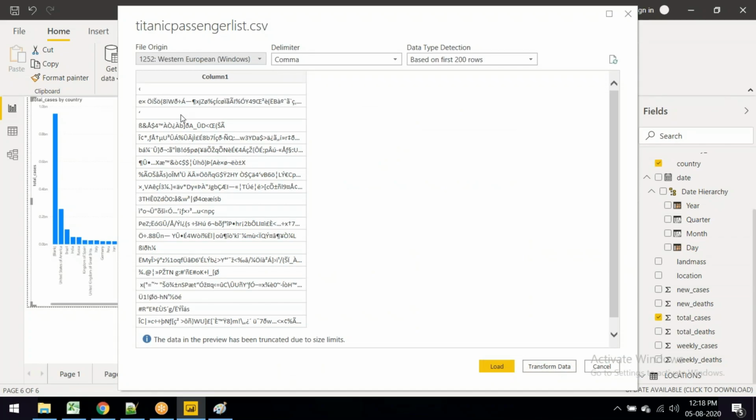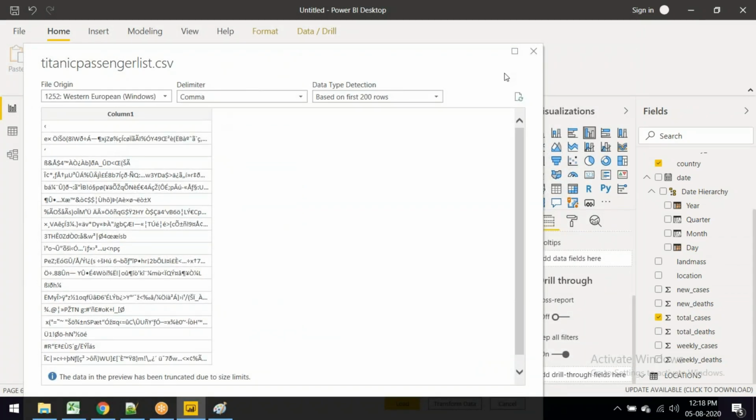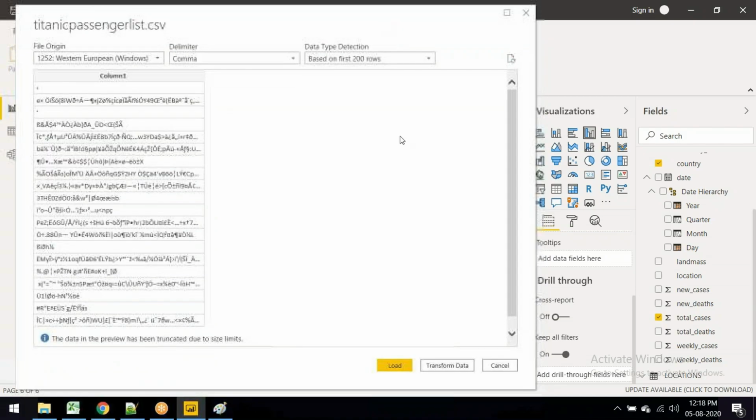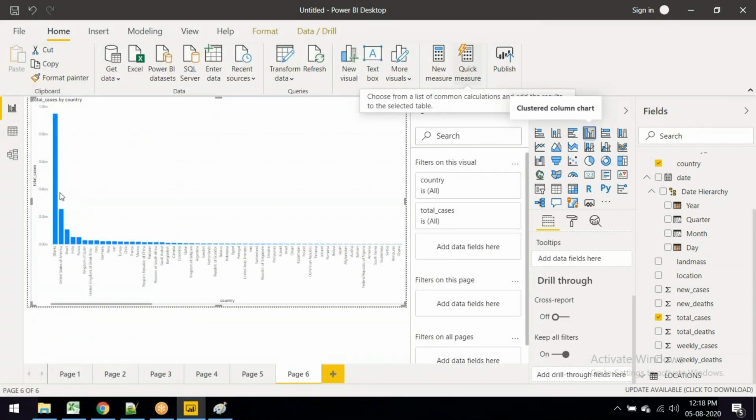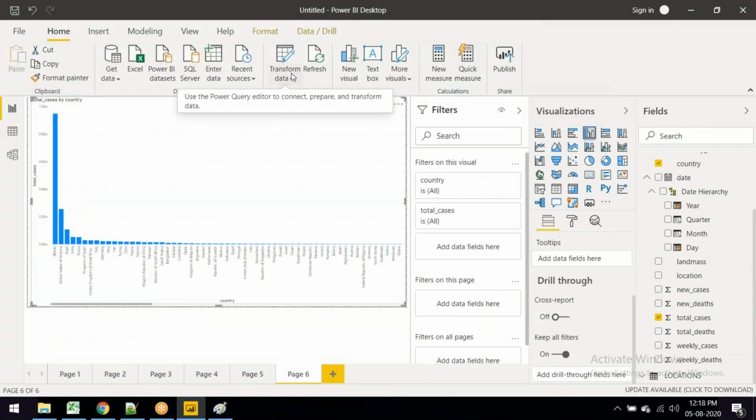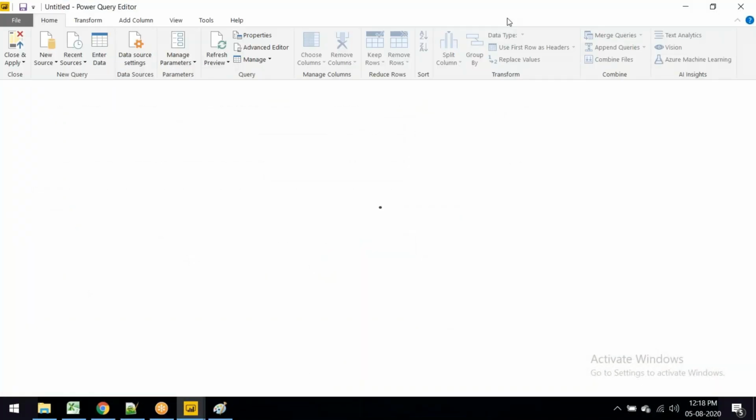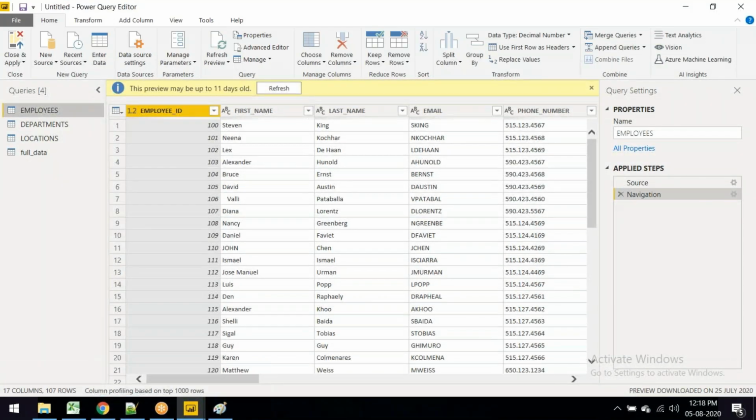Okay, so if you have some junk data, and you want to remove this data, you can remove it by using the transform data. It's not correct data, so by loading it, you have to click on the transform data. After it is loaded, you have loaded, but I want to do this transformation. I want to remove these null values. You can go here and click transform data. Say for example, you have unwanted columns, the first row, second row, some unwanted columns.